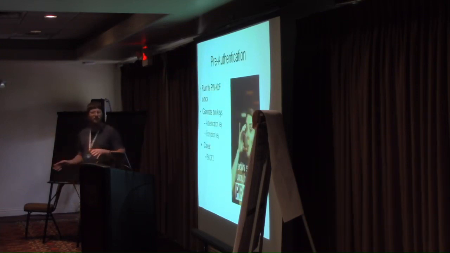So before we even authenticate, you want to run the password KDF once and generate 2 keys, the authentication key and the encryption key. Caveat, PBKDF2, each block is done independently, so it's bad for doing something like this because someone could just spend half the time and just generate one of the keys or something like that. So you would either have to use HKDF afterwards or something.